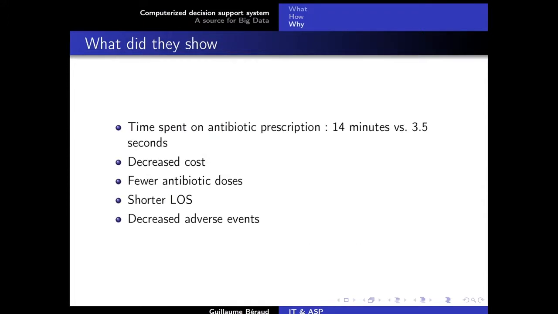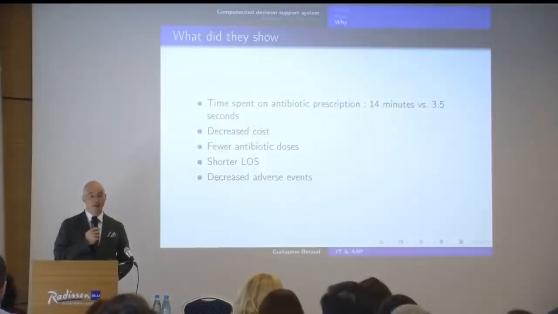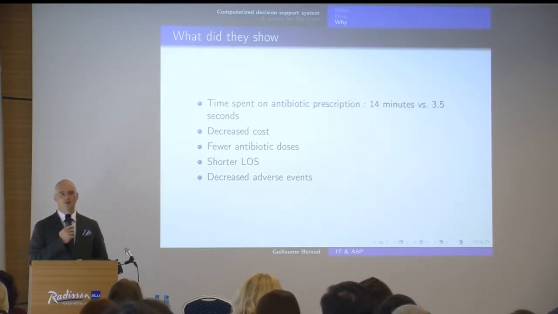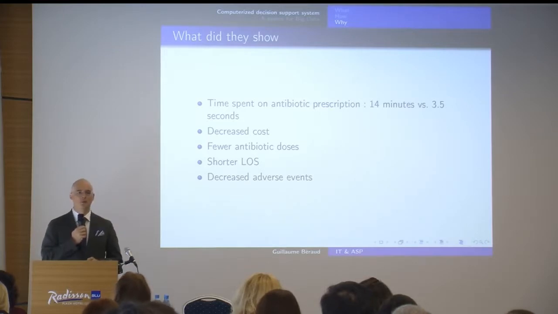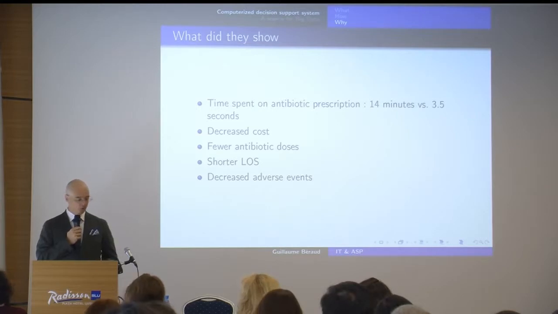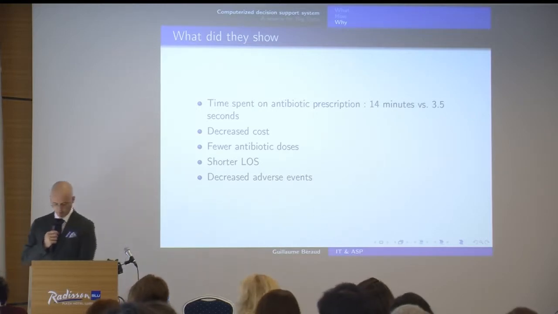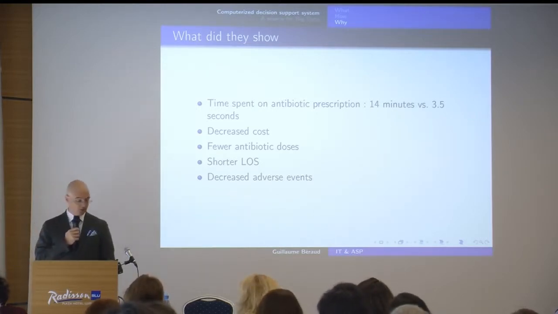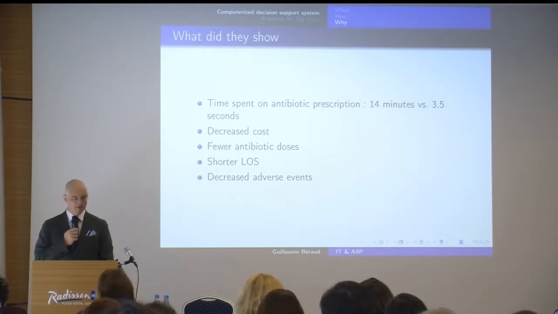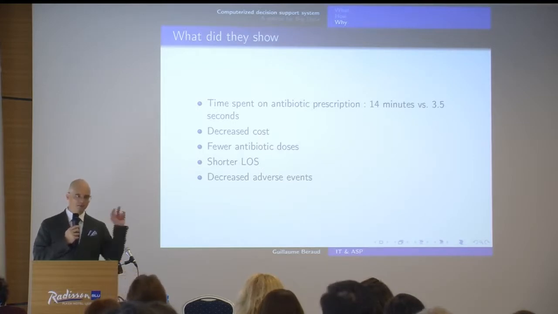And what they showed in the article is that time spent on antibiotic prescription was 3.5 seconds with the system compared to 14 minutes with the previous paper system. So they gained time. The cost was decreased. Patients received fewer antibiotic doses. There was a shorter length of stay and a decrease in adverse events. There was no impact on mortality for this study.